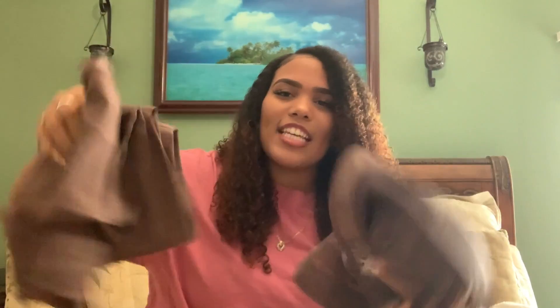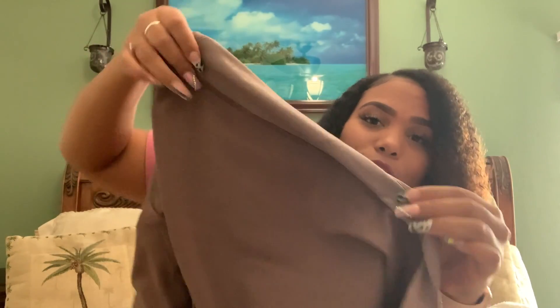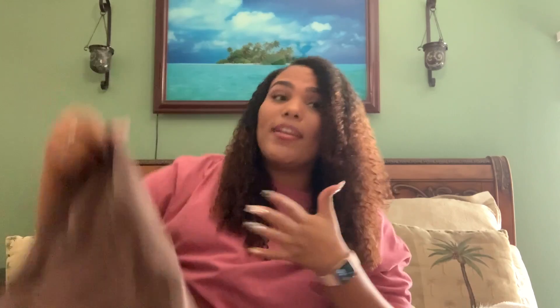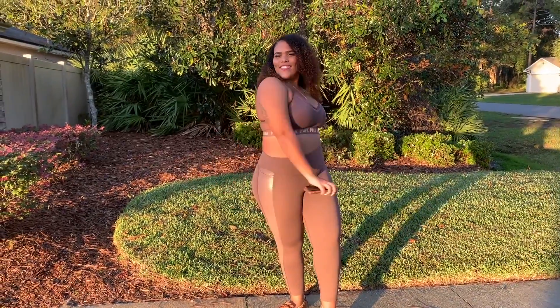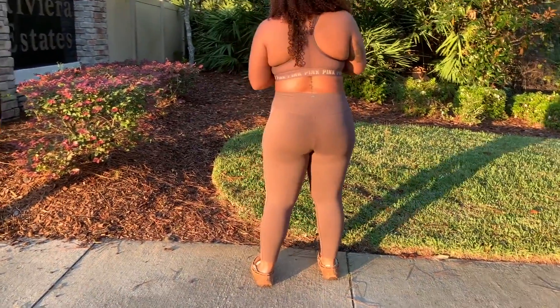The next matching set I have is this one right here. Can we just have a moment of silence for how adorable it is? Let me talk about the sides — it is sparkly, okay? And everybody loves a nice sparkle. If I could wear sparkles and bedazzlement 24-7, I would. I don't know how to describe this color, but I feel like it would work no matter what season it is. It's just super cute. And did I mention there are pockets? Here I'm wearing the Ultimate Lightly Lined Sports Bra and the new Ultimate V Leggings, both in the color Peppercorn Shine.